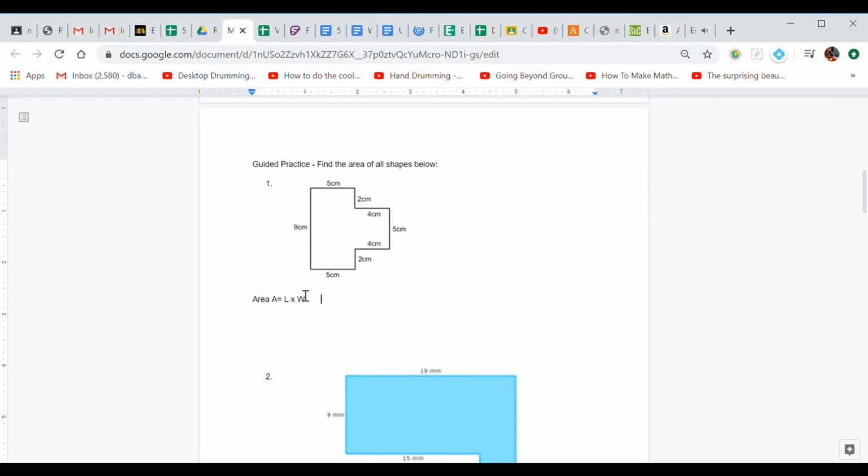And then I can write again, area A equals, so my A rectangle, the longer side is 9, the shorter side is 5. These 2's are not really going to be the full length or width of the shape. So 9 times 5. Now I can say area A equals 45 square centimeters. You can use the abbreviation for centimeters. So that's A. I'm not done with the problem. I just found the area of my first rectangle, which again is the one on this side.